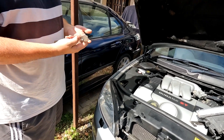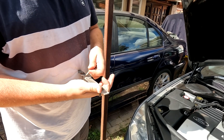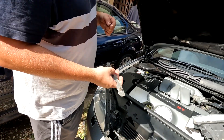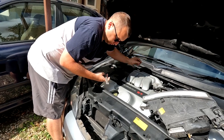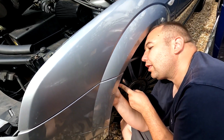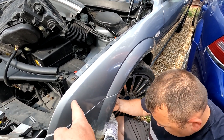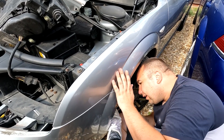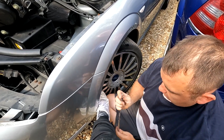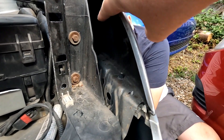The bolts pull through the bumper — that's just a little bracket you've got to be aware of there, folks. They're 10 mils, by the way. Three under there, then there's two going into the wheel arch liner, the black splash guard. You have to pull the splash guard back — very tricky, folks. You have to pull that inner liner back. I've been putting my foot on there just to make life a little bit easier for him. There are screws you've got to get through that bracket underneath into the actual wing and tighten them up with that metal bracket in between, which is quite awkward. Lucky enough, we've got a few extensions to make life a bit easier.